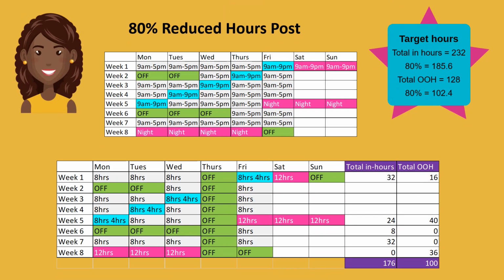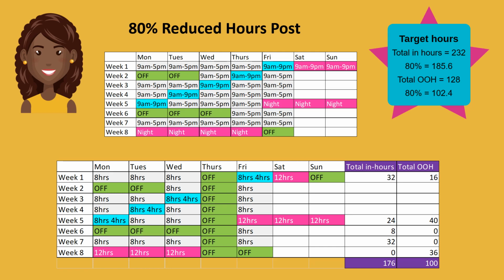Again, Zara counts up her in-hours and out-of-hours working. She works out that she should work 185.6 in-hours hours and 102.4 out-of-hours hours in 8 weeks to be 80%. She blocks off Thursday as a non-working day. She drops the Thursday long day, Thursday night shift and Sunday long day from her rota.